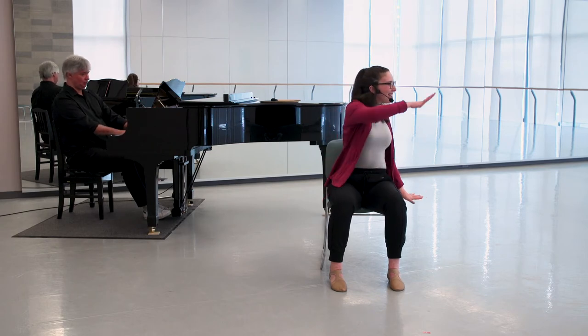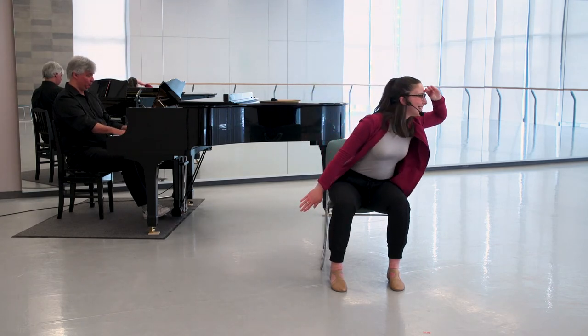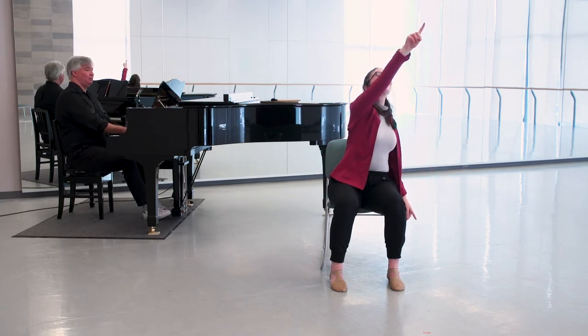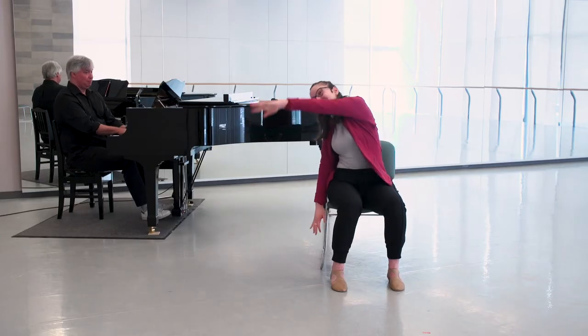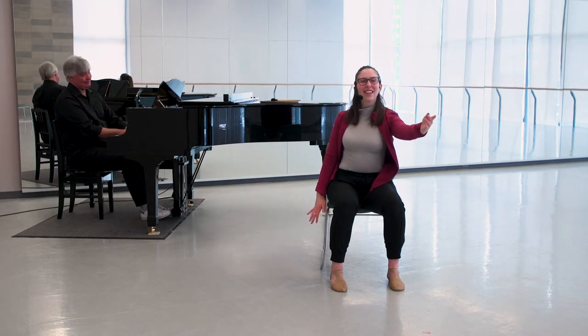Good, looking across the sky, going across. Good, seeing that beautiful night sky. Find a star, look. Good, let's take another look. You can look up, down, anywhere. Big shooting star comes up. Make a wish. Good. Let's take another look.